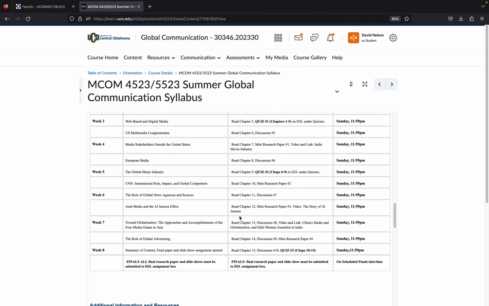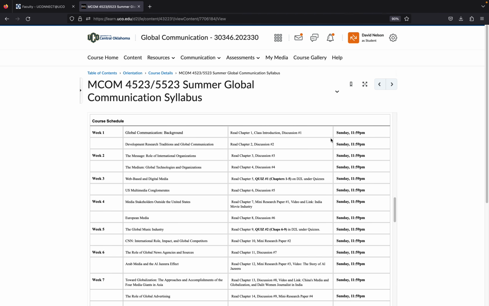But the schedule requires everything to be due by the end of the week, Sunday before 11:59 p.m. All late assignments will be penalized. As far as grading, I can get some stuff graded rather quickly within the week before you are responsible for another assignment the following week. So discussions are pretty easy for me to get through in a few days. Quizzes, of course, will be graded really quickly too.